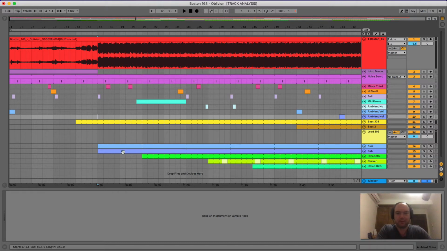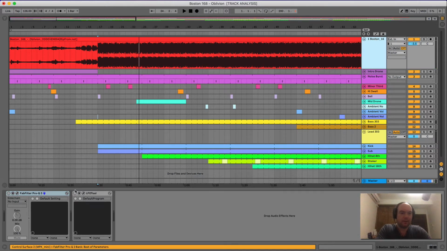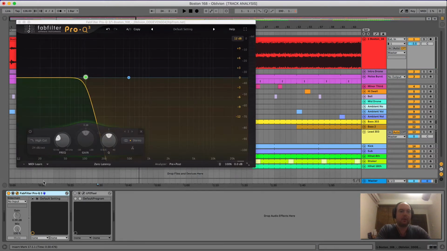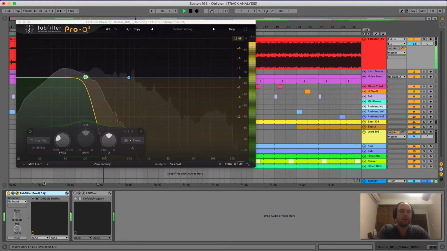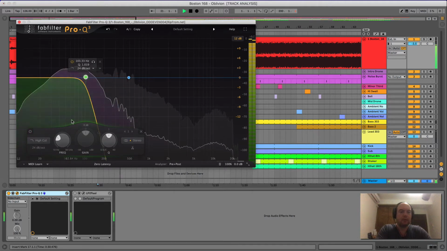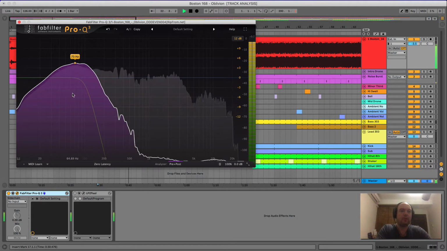And so after 16 bars, we get the kick and the sub bass coming in. Pretty dry sounding kick and very heavy bass rumble. Now, if you just isolate these with a low pass filter here, you can hear that's just definitely without the click from the kick. This bass rumble. They could have made this by putting a reverb on the kick and resampling it or something like that.